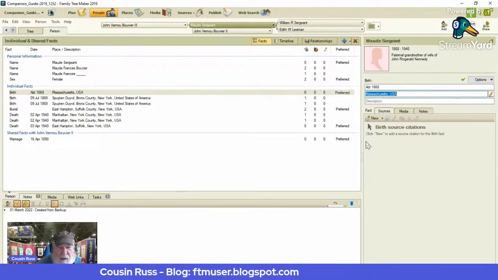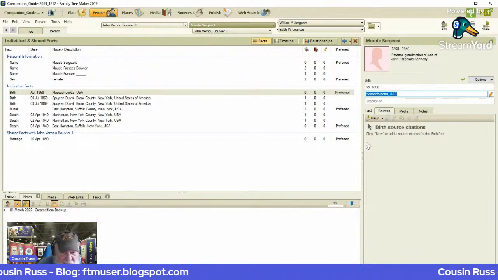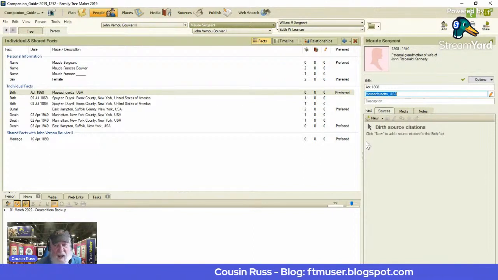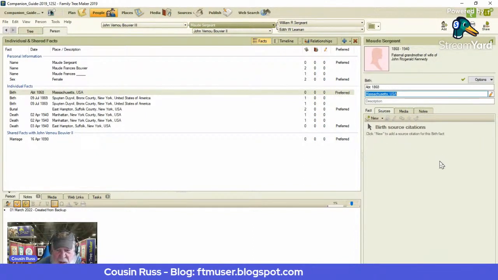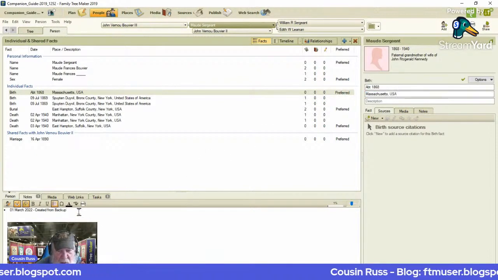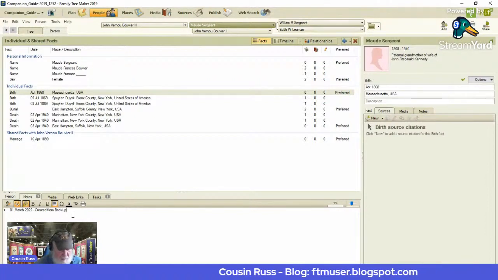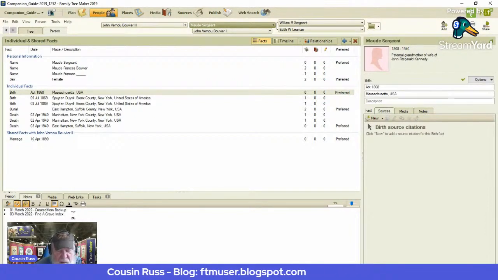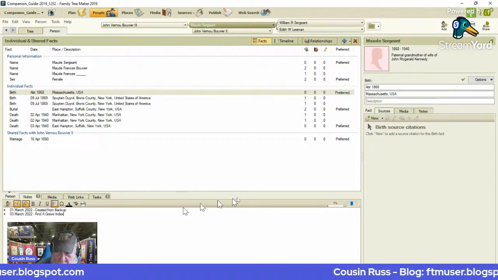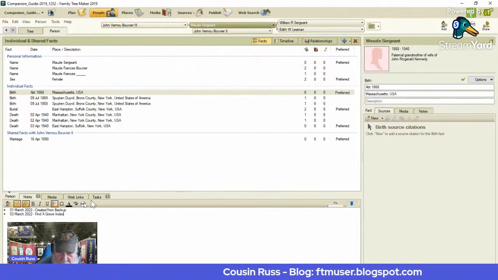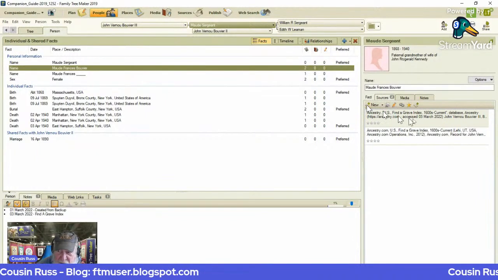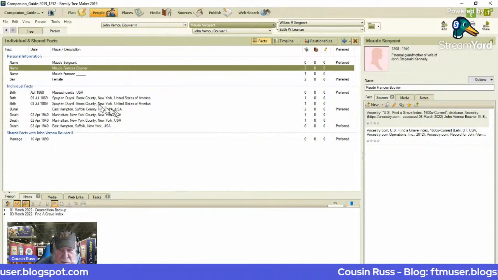So rather than 1816 or 1868, I say about 1868. No, this doesn't have a citation, but that's okay. I will clean that up with a different process. The other thing I need to do in the research field is make a notation that I brought some data in from the Find a Grave index. And when I see this down here, I will look for a citation that says the Find a Grave index, which I just showed you.